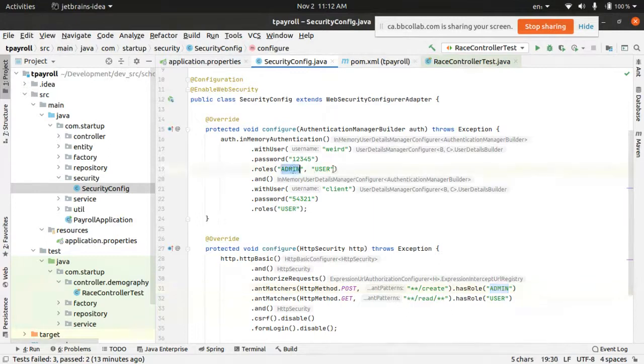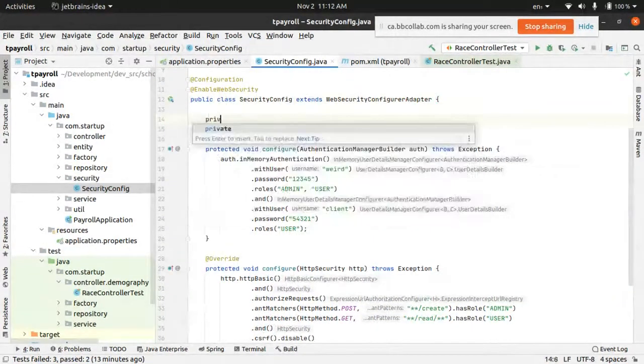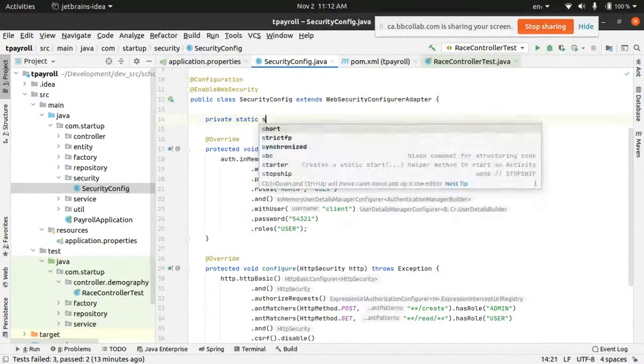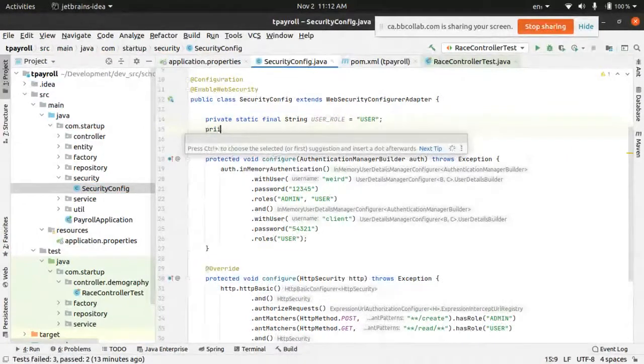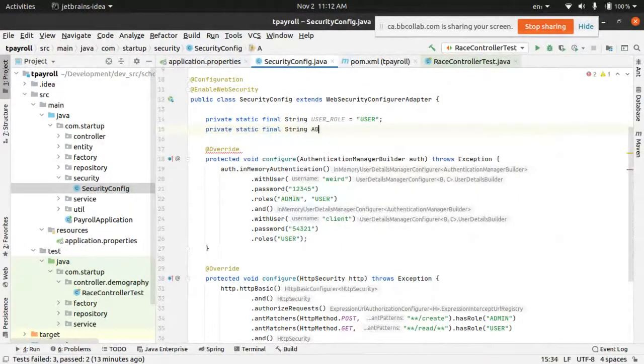You can see these things are appearing more than once. So one way to clean up your code is to create a static final string and say user role, for example, make this user. Private static final string admin role, admin.